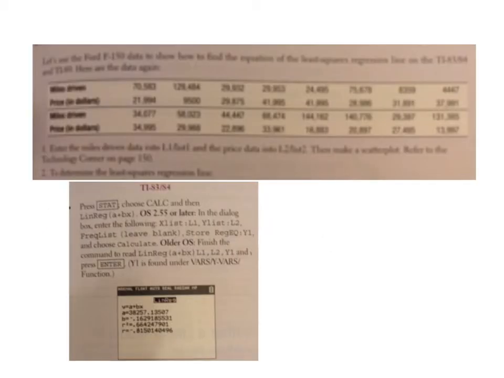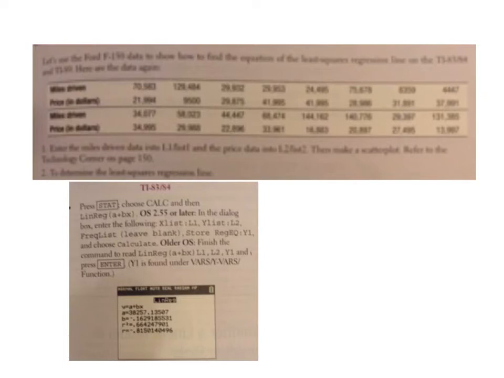Okay, so hopefully you have your calculators with you, and we can look at how to do this on the calculator real quick. We'll also practice this in class too. So using your F-150 Ford truck data, go ahead and put the miles driven in L1 and the price data in L2. You can go ahead and make your scatter plot. Remember, that's the one all the way over to the right on your plots. So pause it until you've put all that data in.